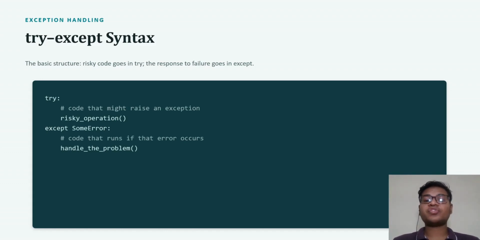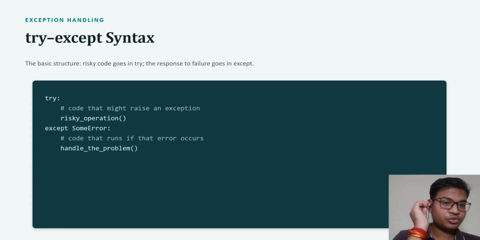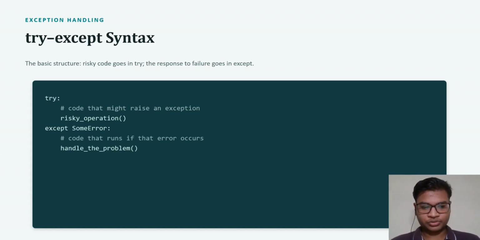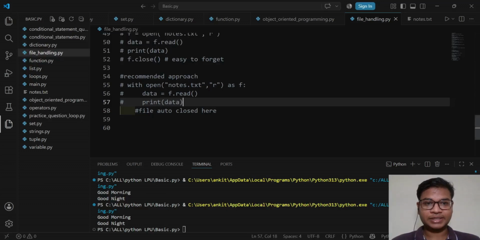The response to failure goes in except. The risky code goes inside try, and the response to failure goes in except. Remember, okay? Now let's see how the try except syntax will look.